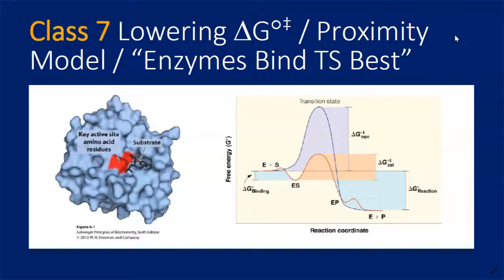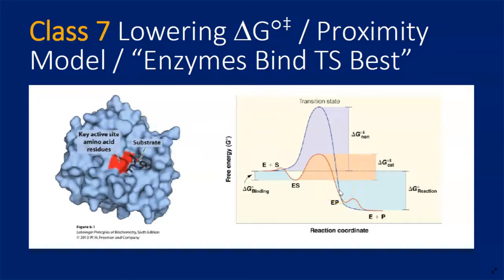Hello. In the previous video, we looked at the process of an enzyme and substrate coming together to make the complex, eventually catalyzing the reaction and releasing the product. And we started to look at reaction coordinate diagrams to see how delta G is changed when you go from a reaction that's not catalyzed to one where it is catalyzed with an enzyme.